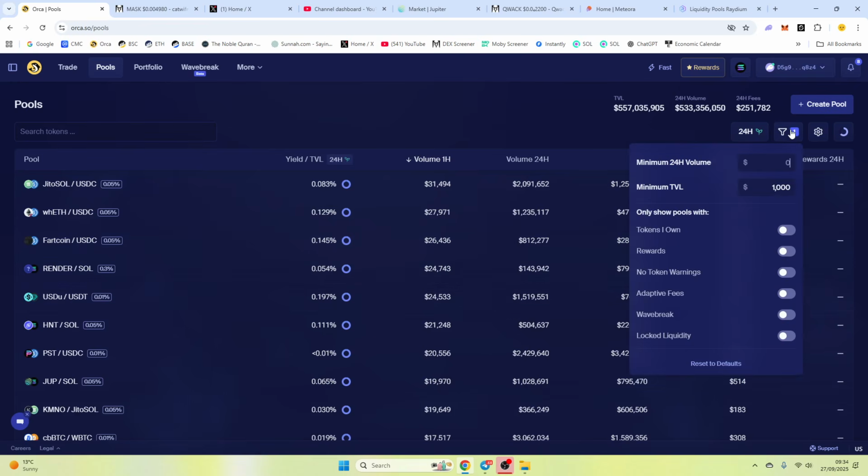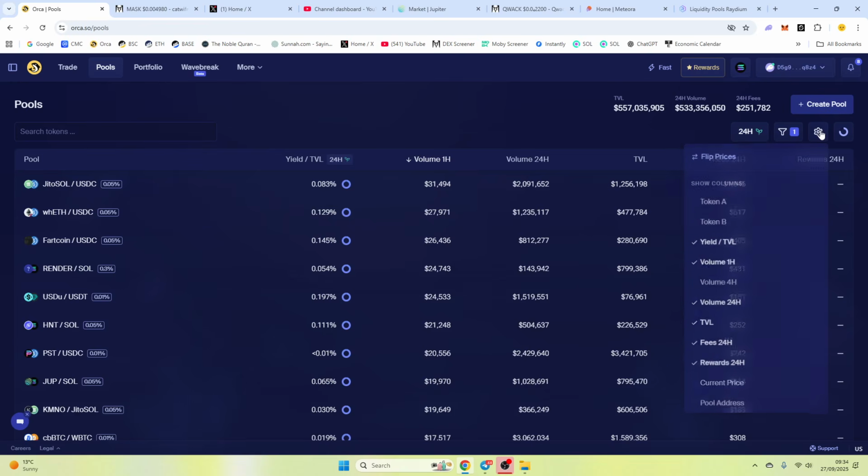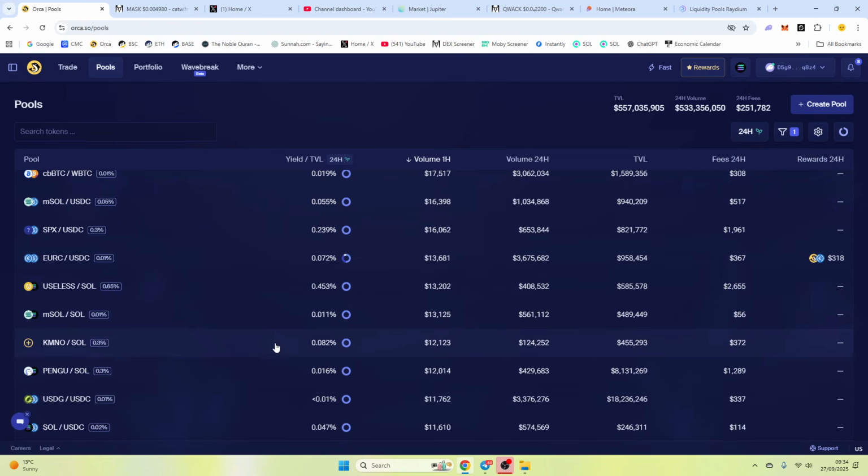We can even filter the TVL, I think. No, we can't. Can we? No, we can't. We can't filter it. But Useless is here. So Useless's lowest fee tier pool is 0.65 on Orca, and it still has a massive amount of volume, TVL, etc. That will slowly get moved by people who realize my pool works better.